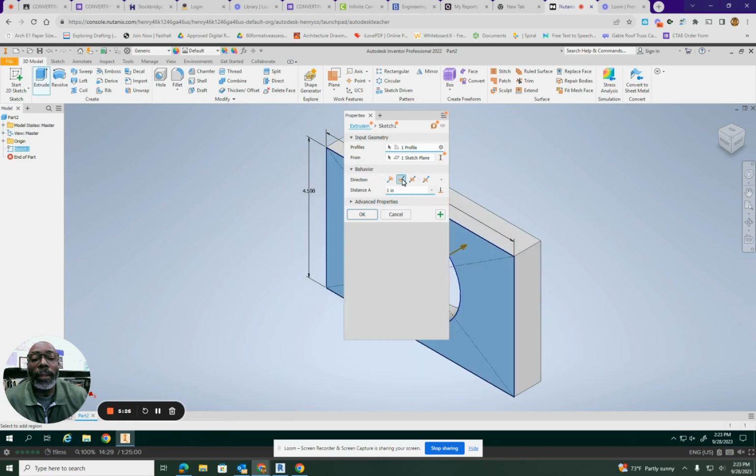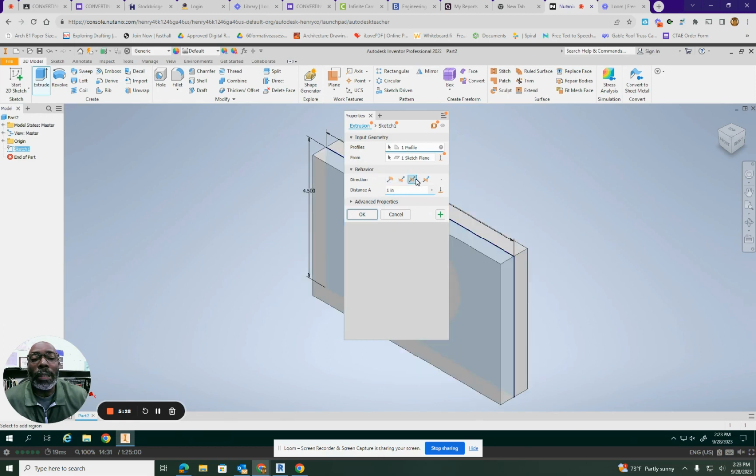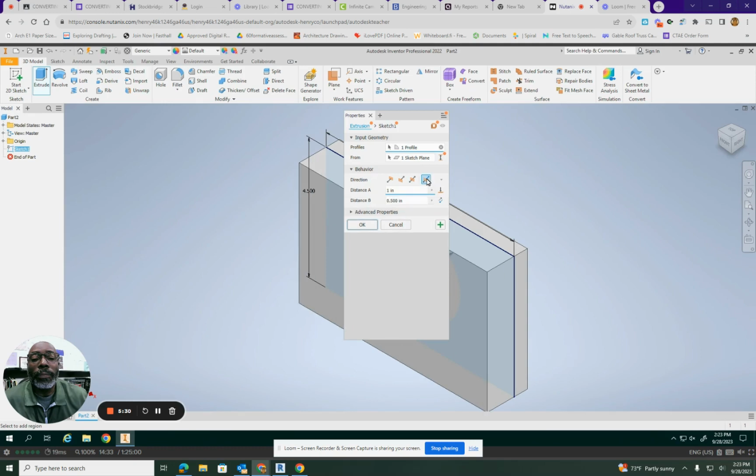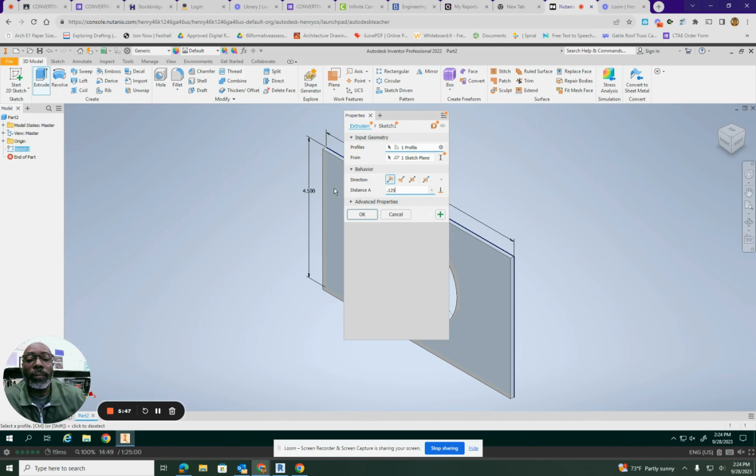It can go back. It can go from the middle. It can go from the middle up, I'm not sure what that one is. Oh, asymmetrical. So I'm just going to choose that one, and then I'm going to change the distance A to 0.125. It's going to be a relatively thin object.